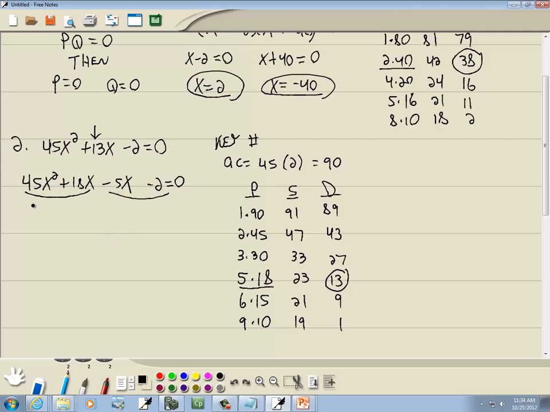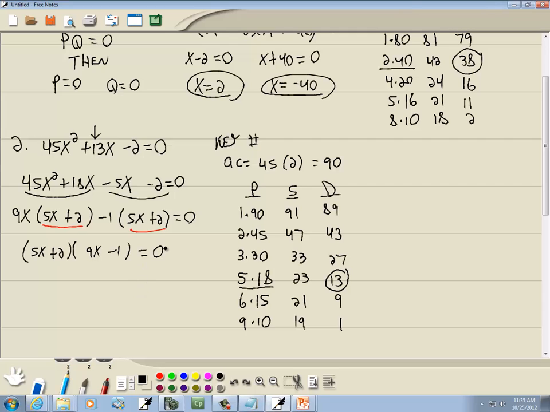Then I'll use factoring by grouping. The first group here, they have a 9 and an x in common, and that gives us 5x plus 2. Second group has nothing in common, but remember with GCF, if your first term is negative, you always want to factor out a negative. So I'll factor out a negative 1, and that gives us 5x plus 2. Our goal is to get this parentheses the same as that, which it is. So I'll factor out a 5x plus 2, and that leaves us 9x minus 1.